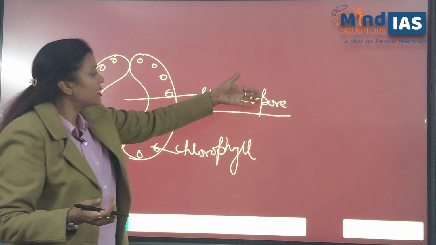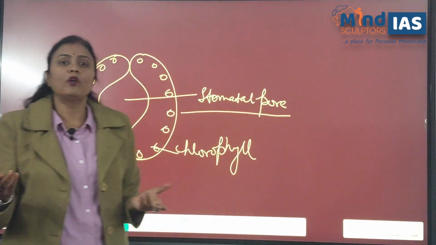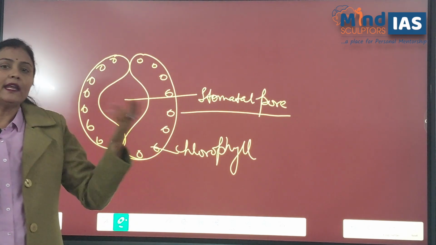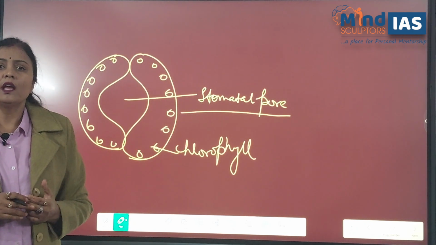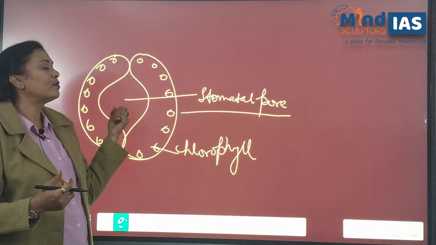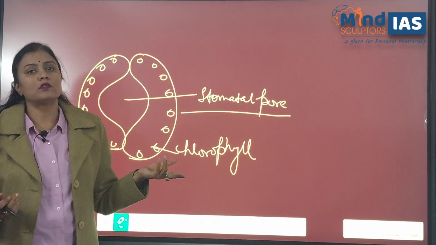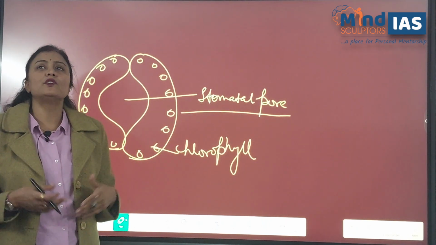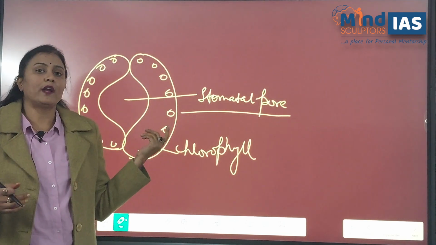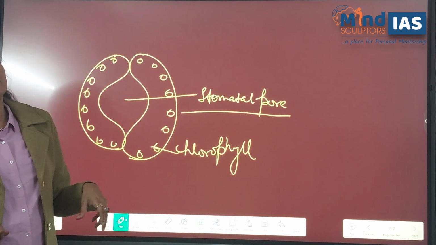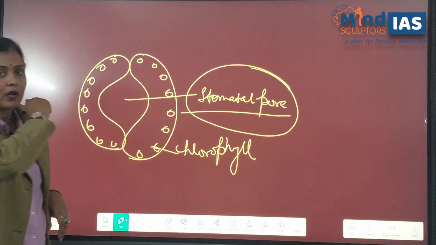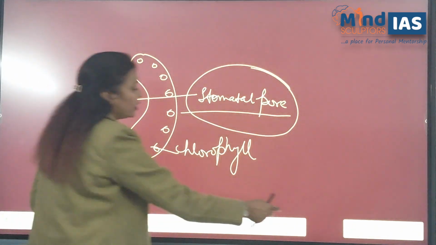And the stomatal pore is not always open all the time. It depends upon the outer environment and the internal requirement of a plant. If outside the temperature is very high, then obviously the stomatal pore is closed to prevent the loss of water. If outside the day is rainy and there is already lots of water, then there is no need to close this stomata. So based on the requirement of the plant, this stomatal pore opens and closes.